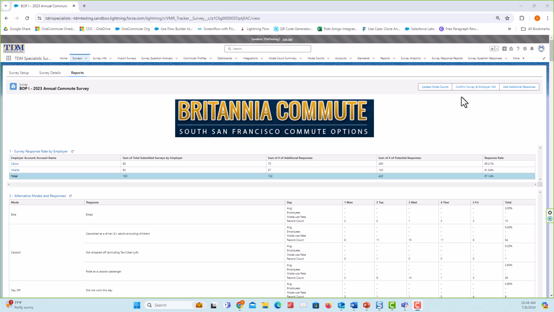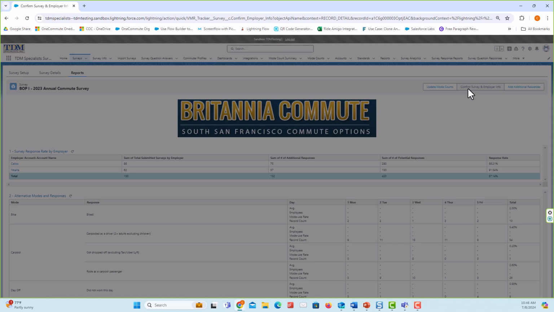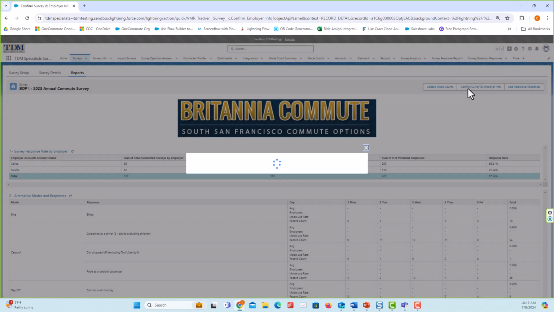The next button across the screen is confirming survey and employer type information. This button is used really only once during the survey process, and you can do it at any point in time. So when you click on the button, it's going to ask you just a couple of questions.